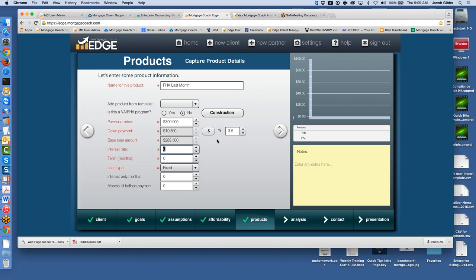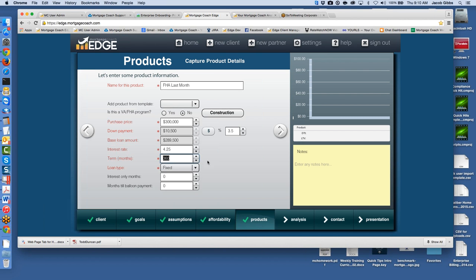Then I'm going to pop in the interest rate that's necessary. I like using the same interest rate across the board. I know FHA interest rates have gone down a little bit, so you certainly could use a little bit higher interest rate for last month than you would for this month. Perfectly acceptable. Matter of fact, let's do that for today. Let's go 4.25, and then I'll use 4% on my new FHA loans.